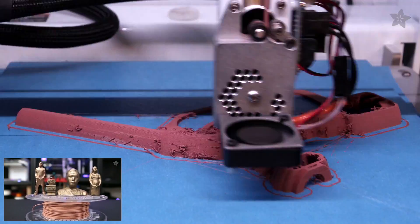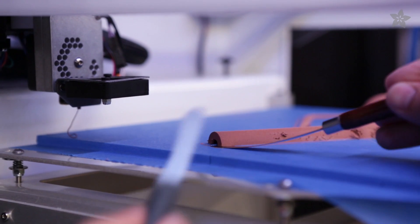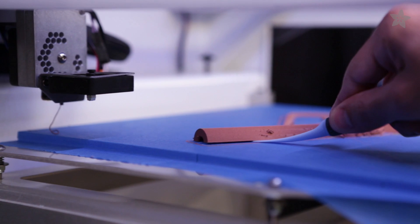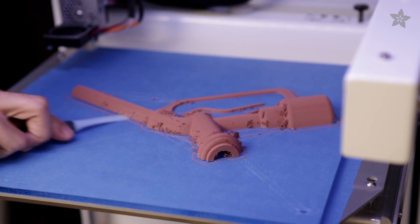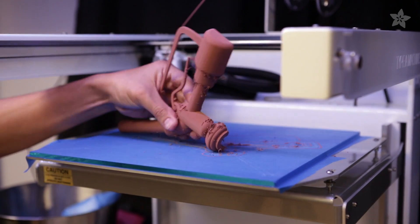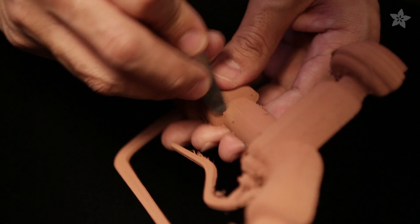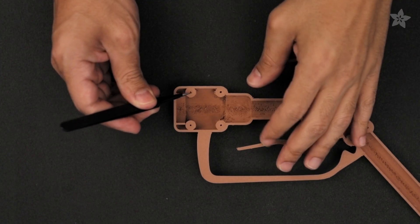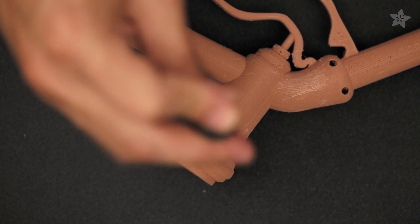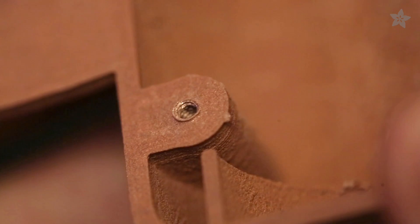You can check out the review on copper fill in this video for more information on polishing techniques. Each part takes about two and a half hours to print. We found that the best way to remove copper-filled parts without damaging the blue tape is to use a pallet knife and a spatula. Most parts printed in copper fill need some cleanup — we trim off the stringy bits using our fingers, then move on to hakko snips and the pallet knife. The standoffs are printed with a tight tolerance so we tap the screws using tweezers. We designed the standoffs to fit number 2-56 screws, so you'll want to fasten the screws into the standoffs to create the threading.